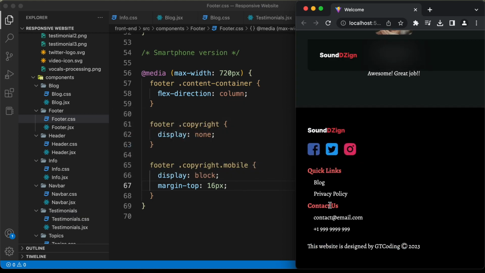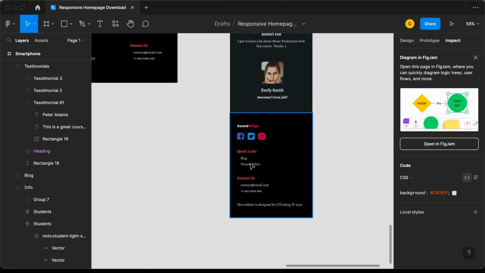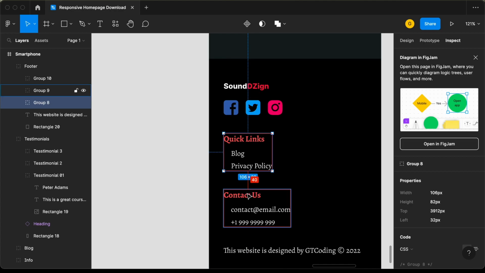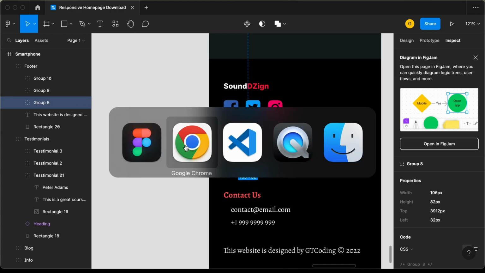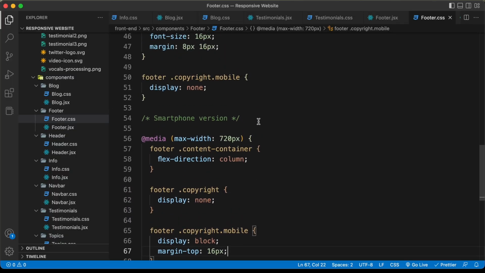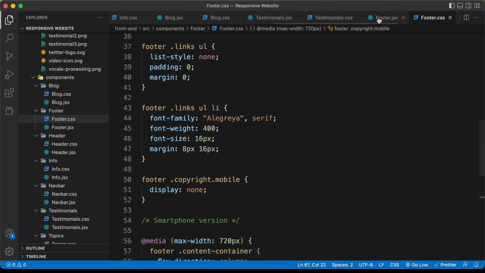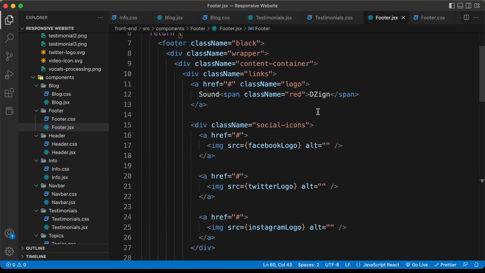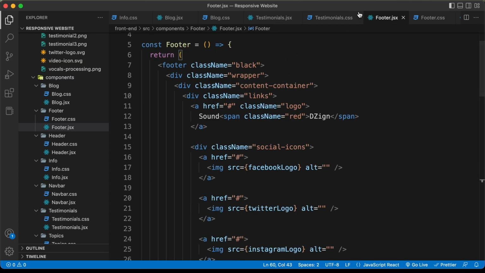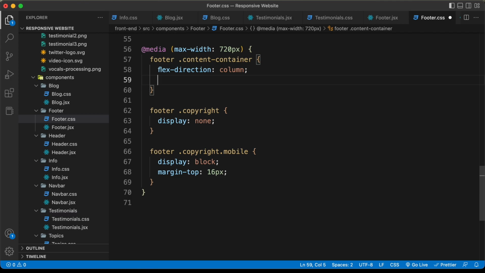And I think we need to add some gap between these elements. So if we go back to the Figma file, we have some gap between these elements. So we have a gap of 40 pixels. Let's go back, and let's target the container division, which is this content container. So here for the content container, let's type gap, and I'll just set it to 40 pixels.